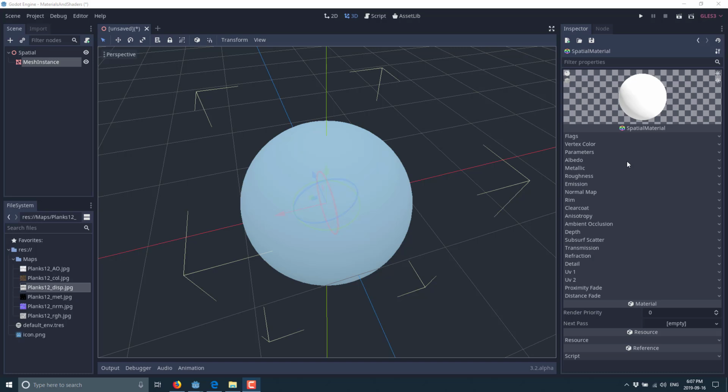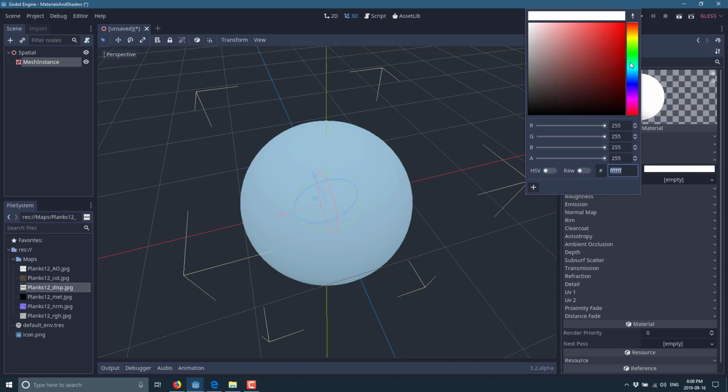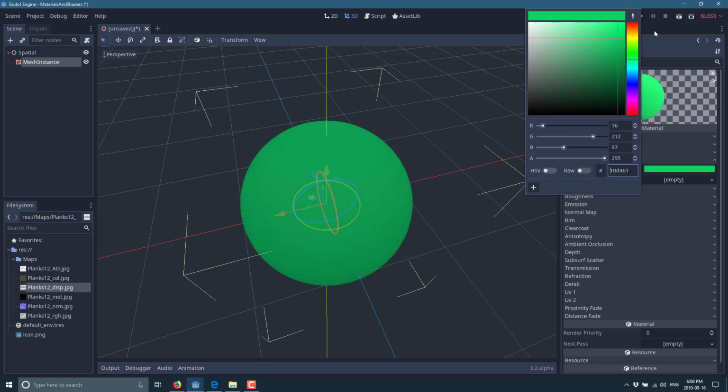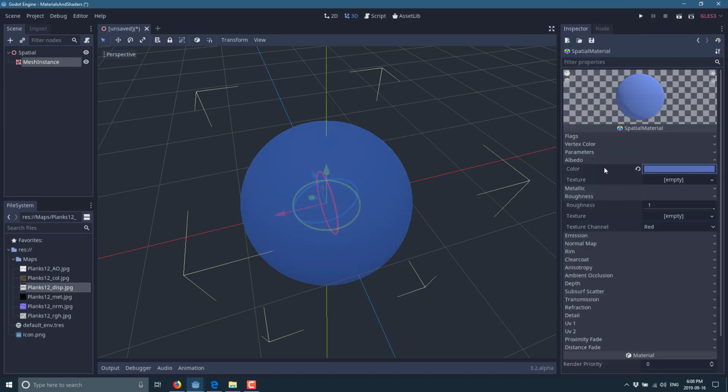So when you start putting textures on something, think about it like virtualized wallpapering. You're basically just slathering a texture on top of things. Now we can start things really, really simple. We can come in here to albedo, which, if you're coming from a traditional background, you could think of as the diffuse channel or the color channel. This is where the primary color for your texture comes from. So we could just come in here and define a color for it. So here you see we've got a greenish material. We can come down here, pick it, make it blue, and so on. If you want to do just a very straightforward, simple material, you can do it that way.